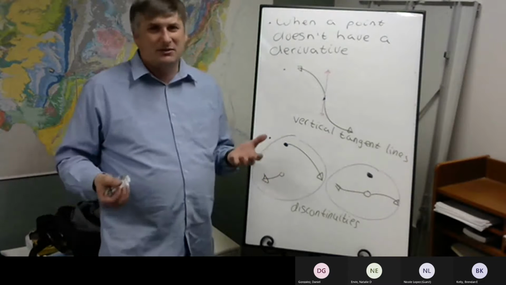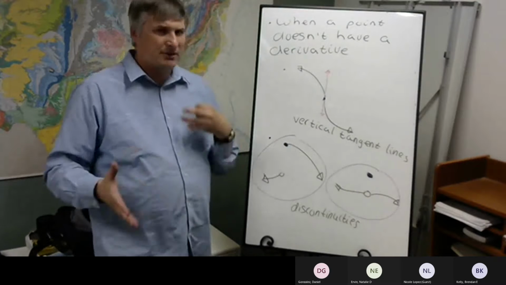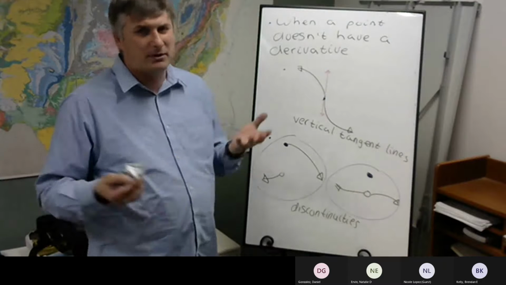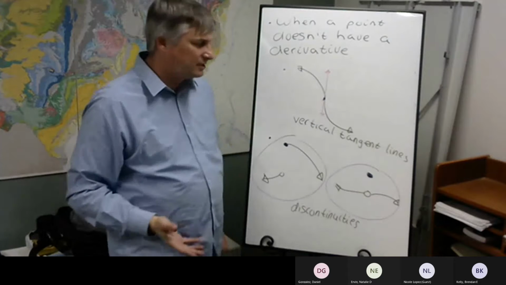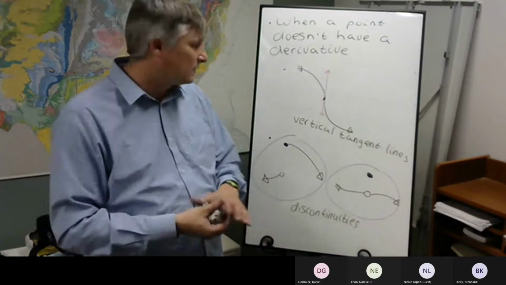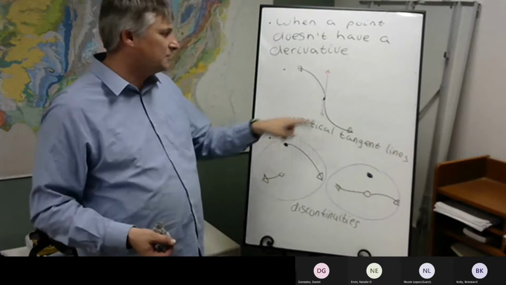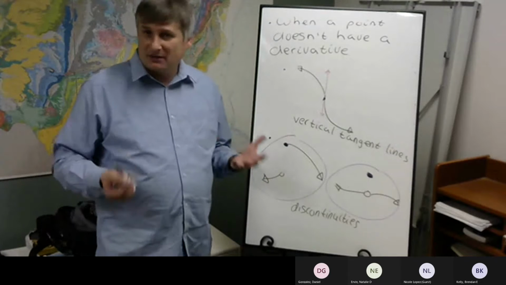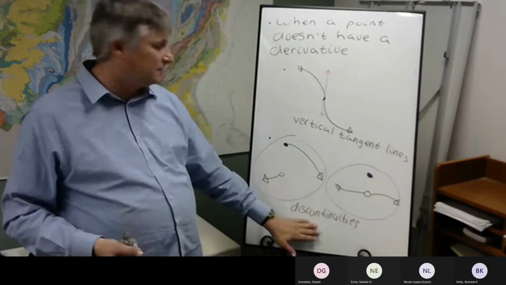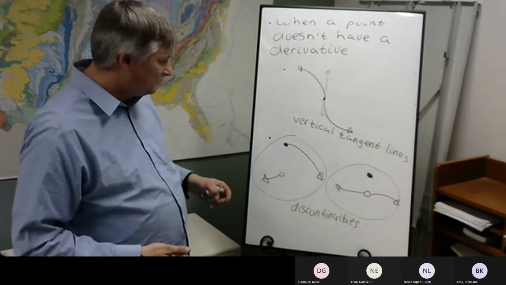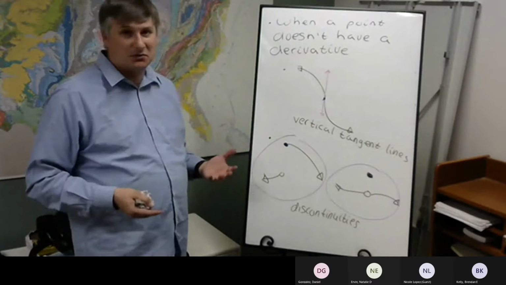For the cusp, you're actually getting this issue with vertical lines again, just like this. And then with the cusp, you're going to have what appears to be a slope going to positive infinity or negative infinity. And again, just outright vertical tangent lines. Again, the slope seems to be going to infinity. So when you get tangent lines that are becoming vertical, whereas a curve like this or something like a cusp, that tells you your derivative isn't going to work. And then finally, when you get discontinuities like this, like taking derivatives at points like this or something like this, this is also where you're going to have issues.